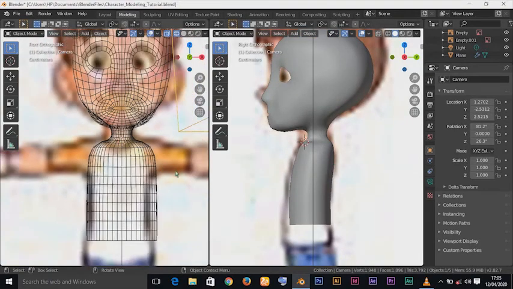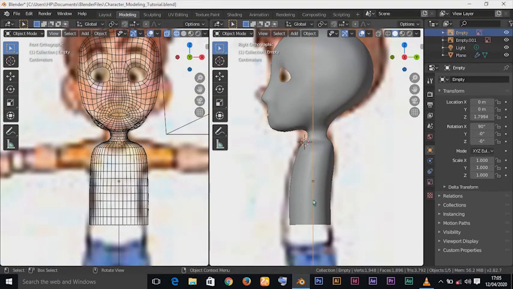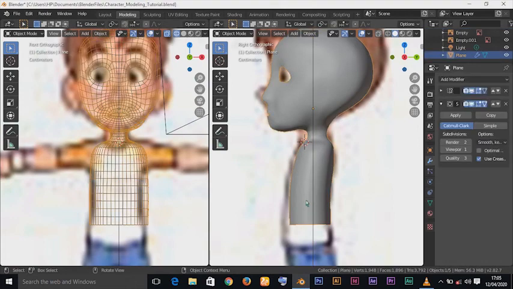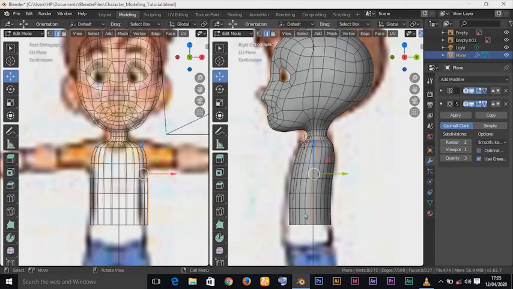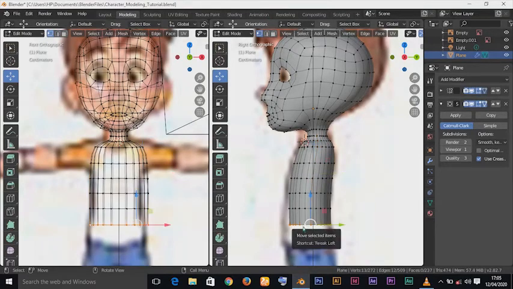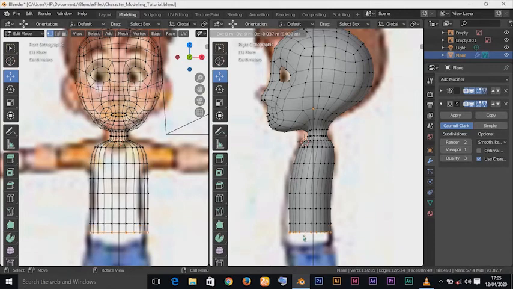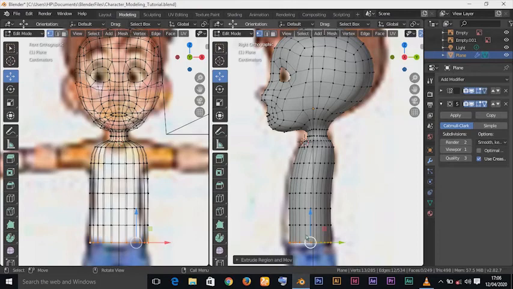So they go to layout from time to time to see wetin dey happen for your model. So I go extrude for the last time to finish up the body. And then I will select all these vertices and shift and go front a little bit.